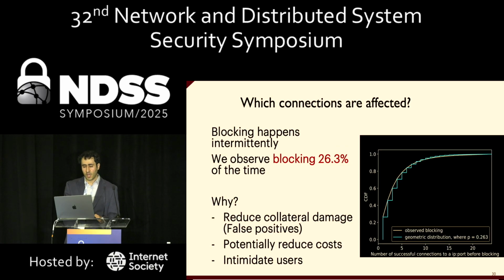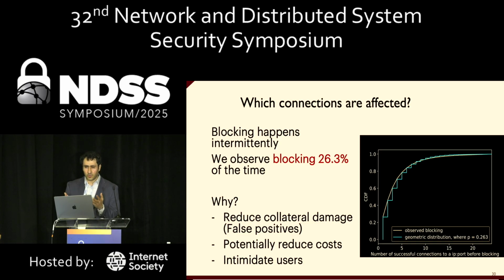Okay? So let me share with you some of the interesting observations we made through the analysis. The first one is that the sensors perform this blocking only on roughly 1/4 of the traffic and connections. So even if you're sending traffic to your proxy, on average, only 1 out of 4 packets will get dropped or blocked, and the other 3 will go through.